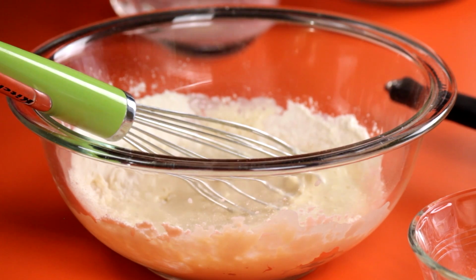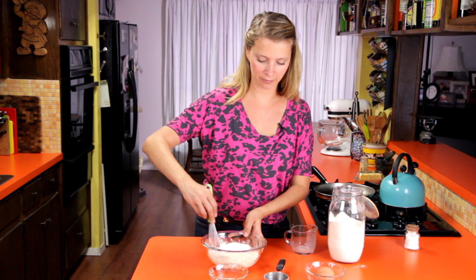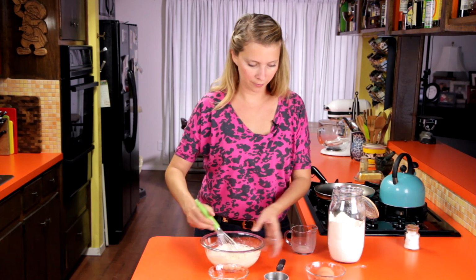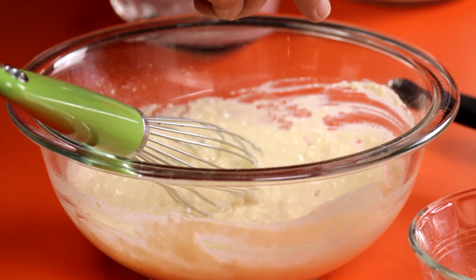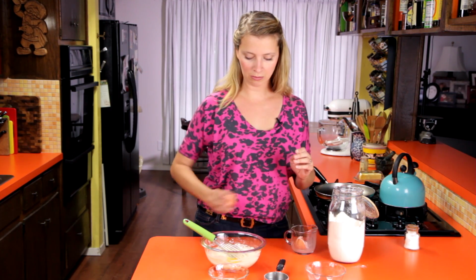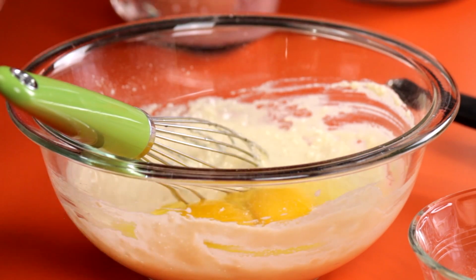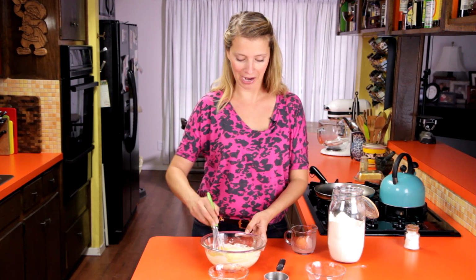If you wanted to do sweet crepes, you could add a little bit of sugar to this batter, but I think it's easier just to make it all the same, and then you can have your filling be sweet. Okay, I'm gonna add some eggs. Another cool thing is that you can make this batter 2 days ahead of time and just stick it in the fridge if you wanna have everything all ready. So that's pretty rad, right Brad?